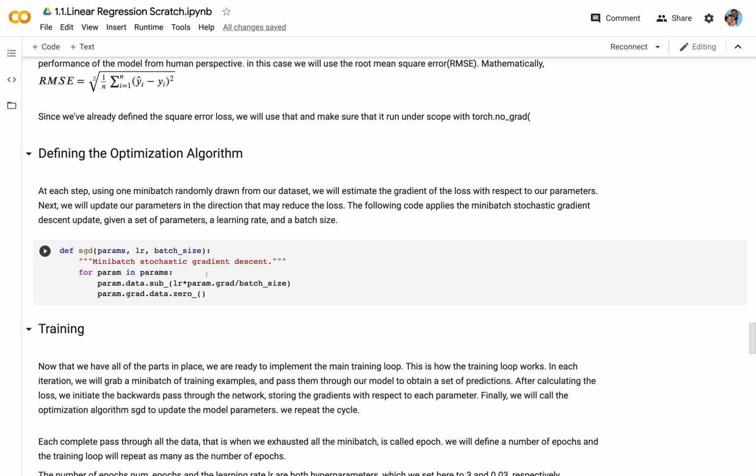We subtract that from the actual weight so that it points in the direction that improves the weight and improves the prediction. But there is also something called a learning rate, which we'll see when we talk about optimization.